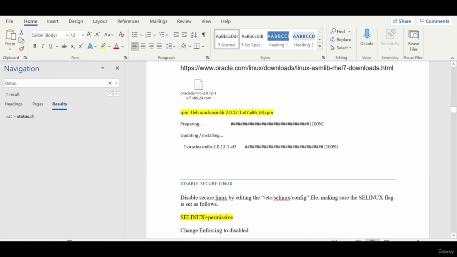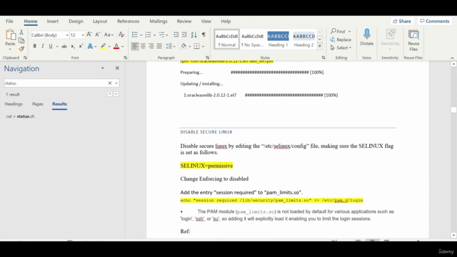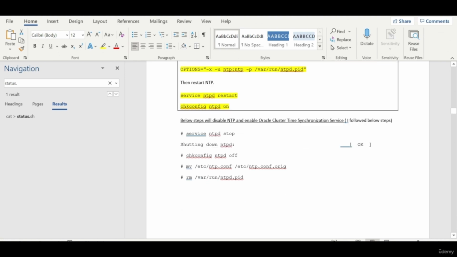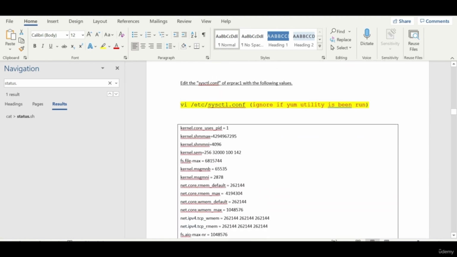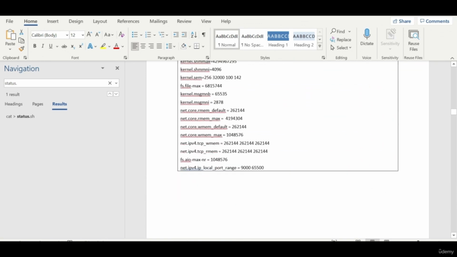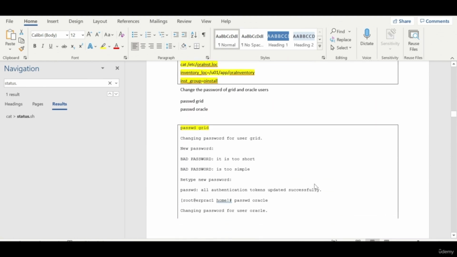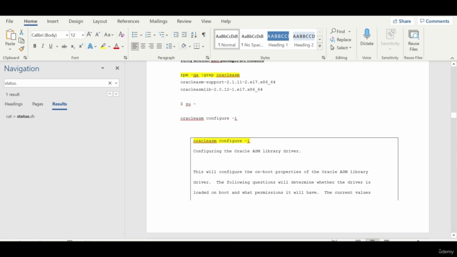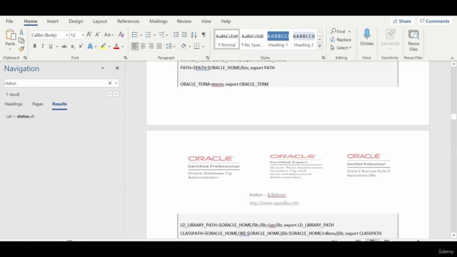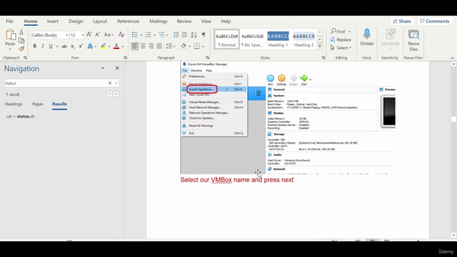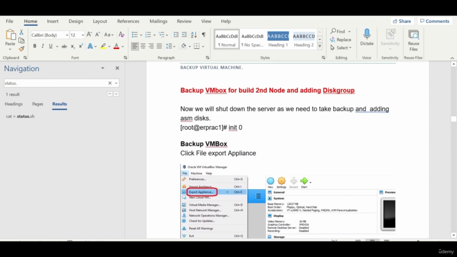So you install all the packages required, and also you need to download this particular library file. We have disabled NTP, so we are going to go with the Oracle CSS, Cluster Time Synchronization Service. So make all these changes, and we need to install the Oracle ASM library files. First we will do the grid installation. We also create the disk groups, which we make shareable on both node 1 and node 2.